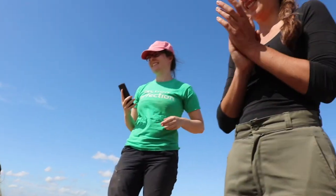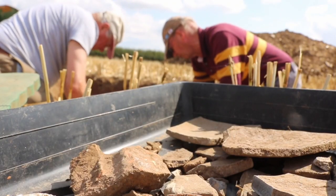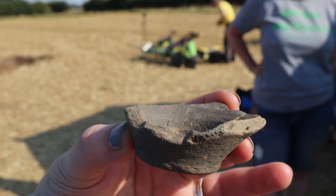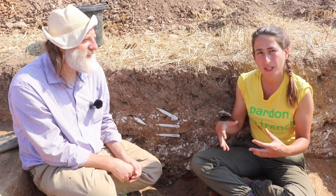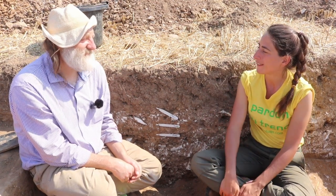It did. We found loads of Roman pottery as well, all sorts of different vessels, so big ones, little ones, cups, bowls, beakers. Rough Samian. Yeah, Samian ware. And we're starting to really get all the different pieces of evidence of this Roman building, the structure, but also the stuff inside that the people would have used in their daily lives.